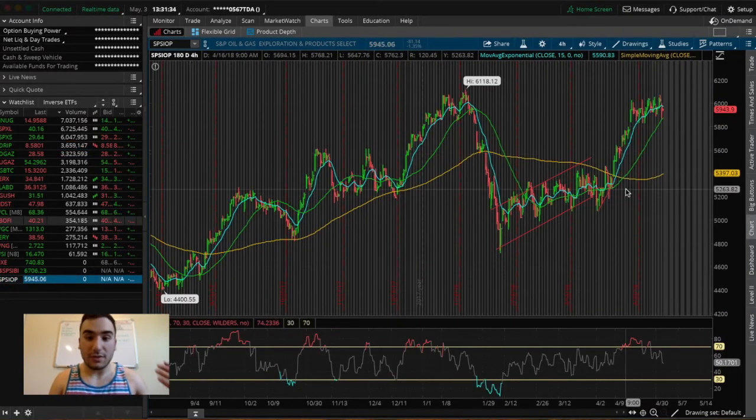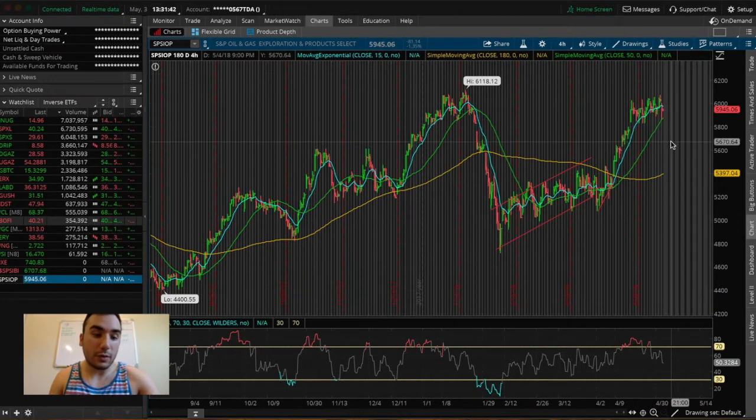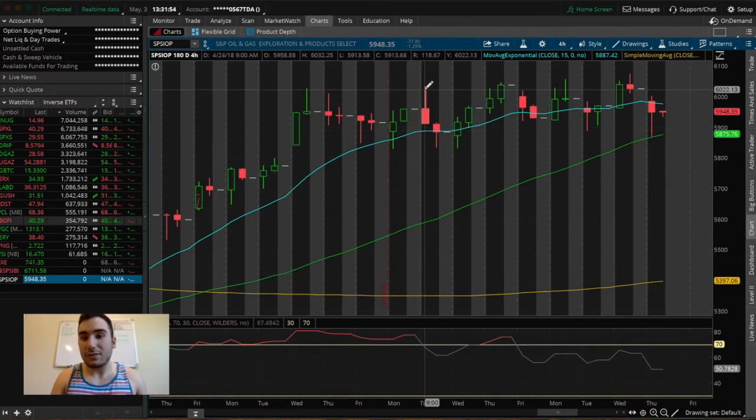And I didn't mention this, but this ETF, along with GUSH, trades based upon this S&P Oil and Gas Exploration Index, right? We see whenever this goes up, obviously GUSH goes up as well because that's the bull ETF, but whenever it goes down in price, DRIP goes up in price. So this index has the same similar patterns that DRIP had. It topped off at about 6,000 here, and then we saw it go down to 5,800, back up to about 6,000. So pretty much the resistance level here is 6,050, and it's able to go down to about 5,850.